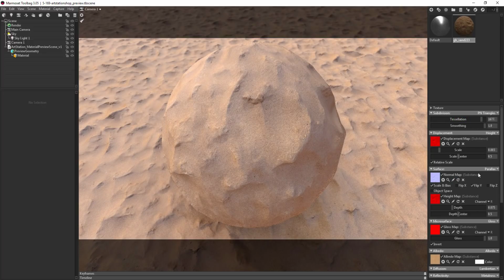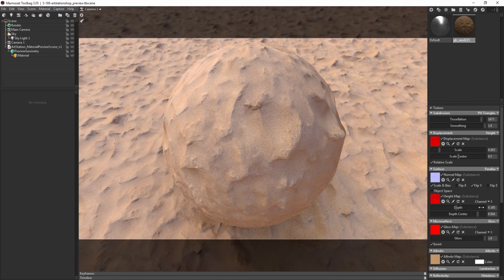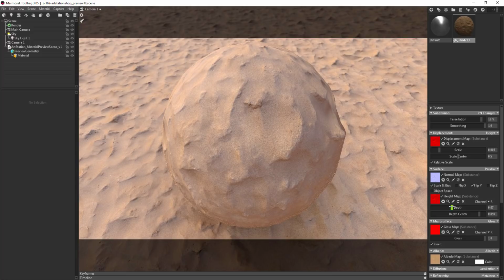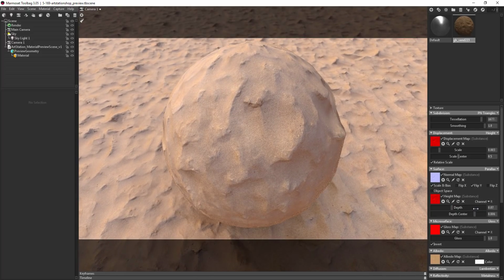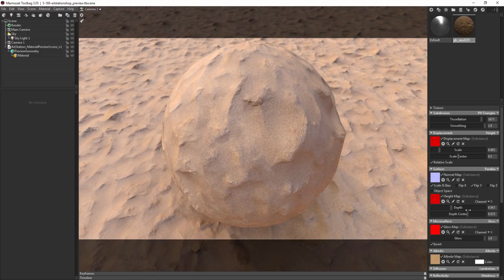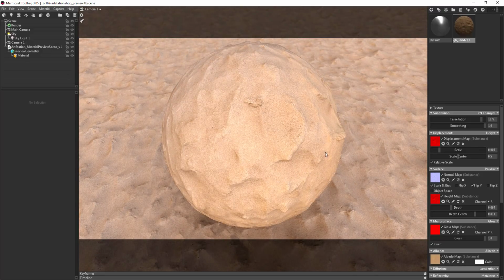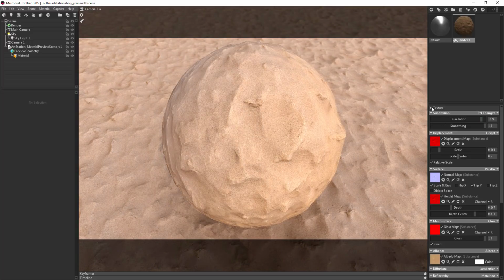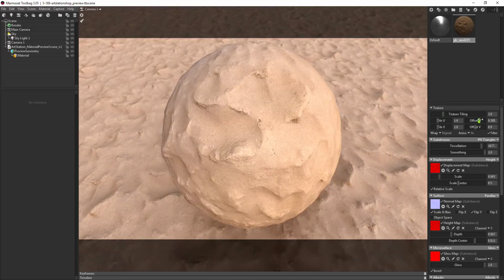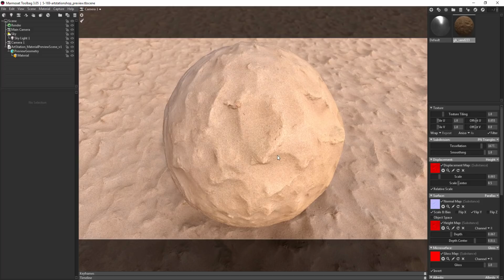Okay, let's try to play with gloss a bit, maybe now. Let's play with the height map on parallax. Yeah, I think it's okay. It tiles pretty nice. We can check how it tiles by pushing this one. Yeah, feels okay for me. I think the texture is done already. Yeah, it looks like that's it.